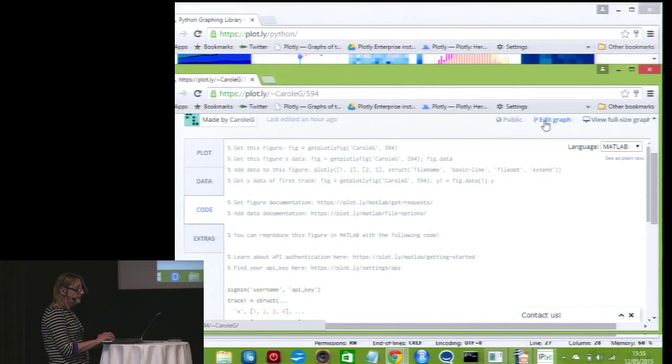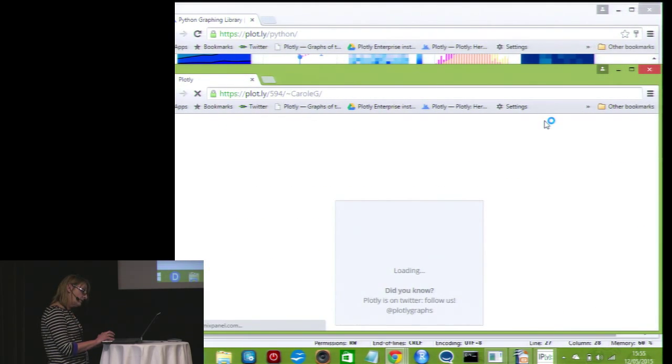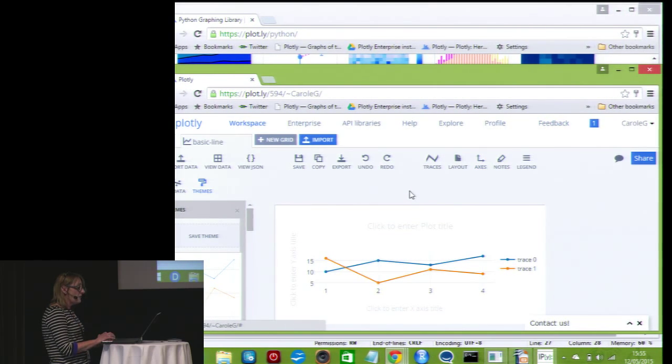I'm also going to quickly show you something else that will save you an awful lot of time. For example, if you are programming in Python and want to change things like layout or the legend, that can be quite a bit of coding. But with Plotly, it's just a matter of clicking on this.